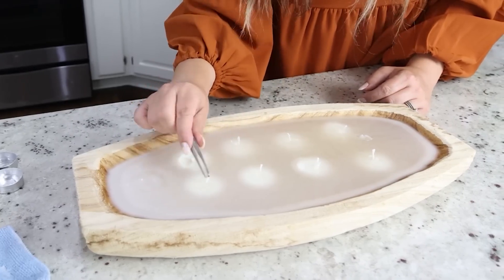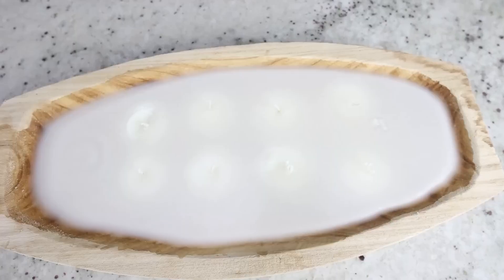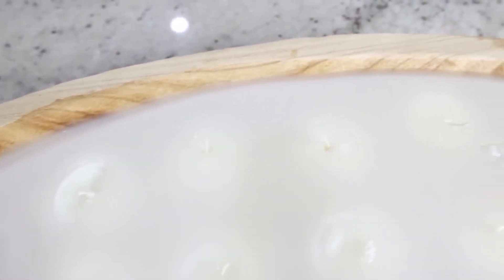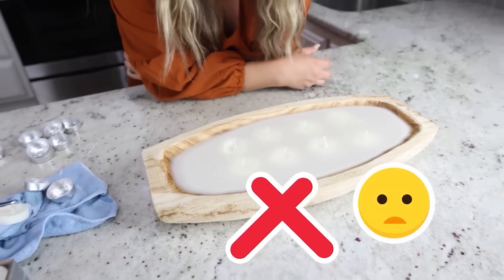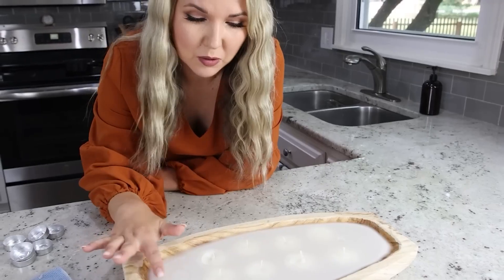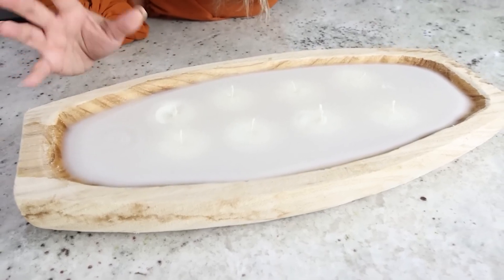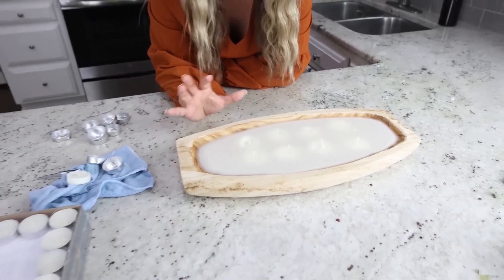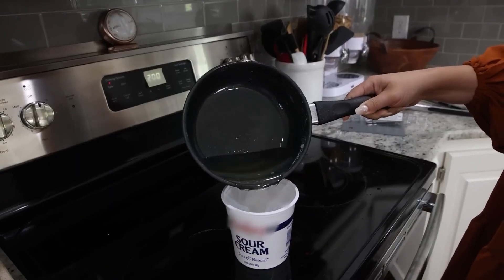I'm using my tweezers. So, when I was pouring the wax in, I got it along the edges. I was trying to figure out how to fix this. My first thought was to paint the wax along there, but Delaney said that would make it worse. She said we could probably leave it the way it is, but I'm going to try to add a little bit more wax really carefully around the edges to fill up and meet this line — hopefully without ruining what we've already done. My tip: whenever you're doing a candle like this, be very careful when you're pouring the wax so you don't have it splashing on the edges. I'm going to pour the extra wax into a disposable container so I have a little more control when I'm pouring.